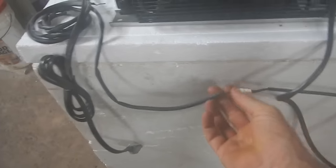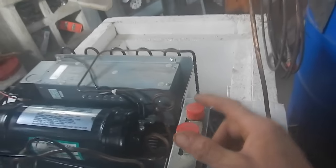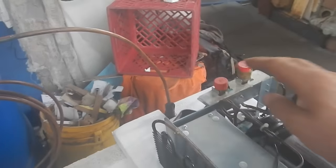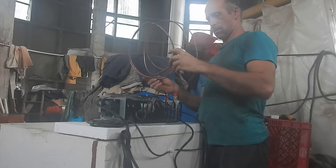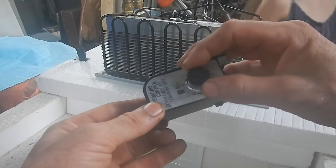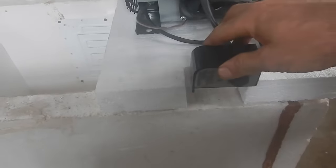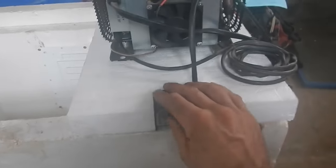That connects to that thing over there. Pretty much all I have to do is connect these here, which means bending this ridiculously long copper tube. I'll mostly just leave it coiled and get it to connect somehow — this is gonna look like a lunatic's refrigerator. I've got to be super careful because one kink in this tube and the whole thing doesn't work.